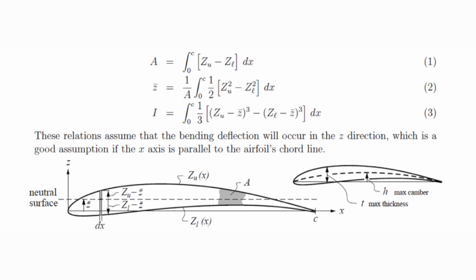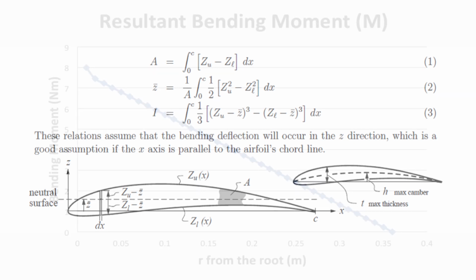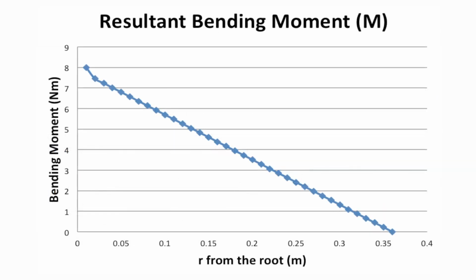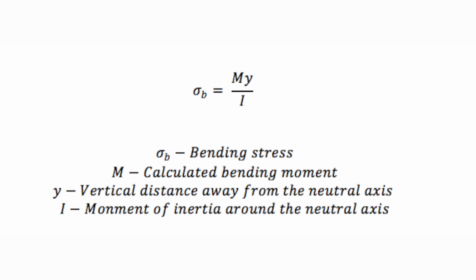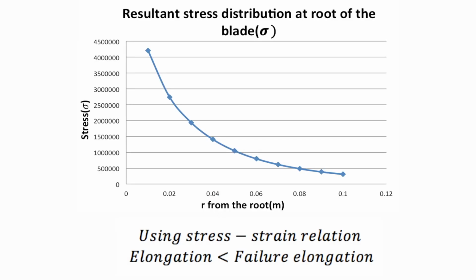Through careful research and reading of scientific papers, we came up with this formula for the moment of inertia of an airfoil cross-section about the z-axis, which is given by the upper and the lower surfaces. Having worked out the moment of inertia and the bending moments along the blade, we then went on to calculate the direct stresses in the direction normal to the blade and tangential. Having worked out the direct stresses, it can be concluded that they are well below the yield stress of the material, thus the blade would not fail from bending.